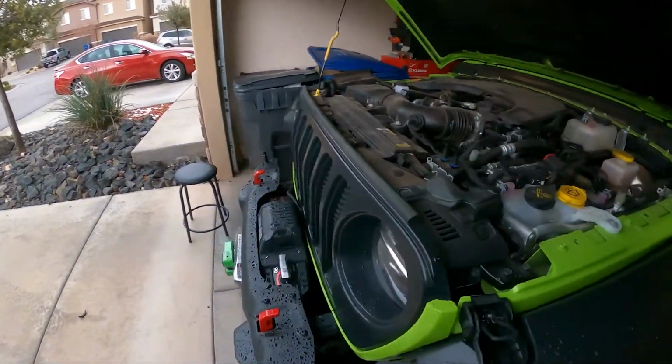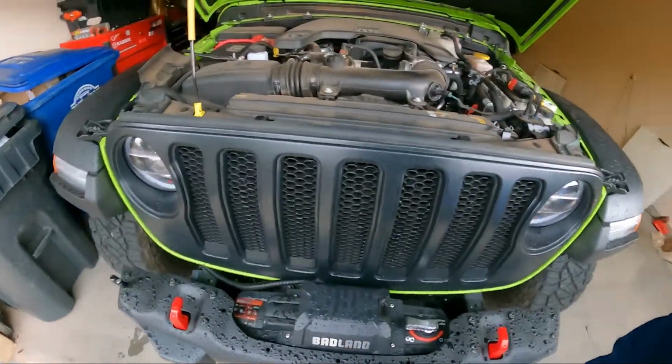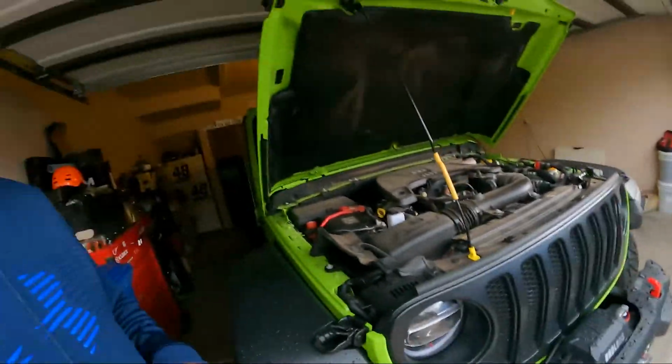If you're on the fence about buying one, I don't have a lot of experience with winches, so I can't really give you an overall review of them versus Smittybilt versus Warn versus all the other winches. Since this is the only one that I know of, it's doing everything I need it to do.